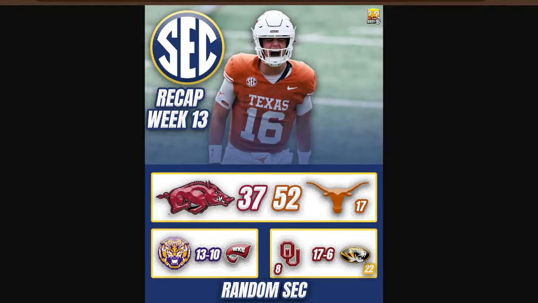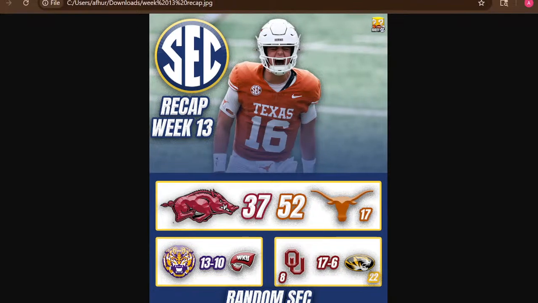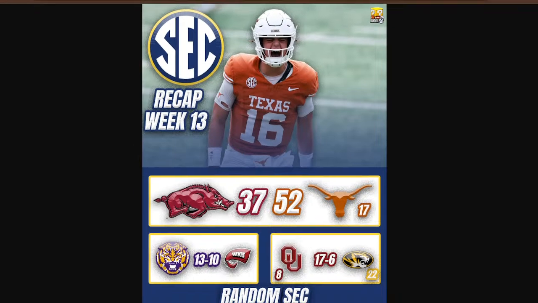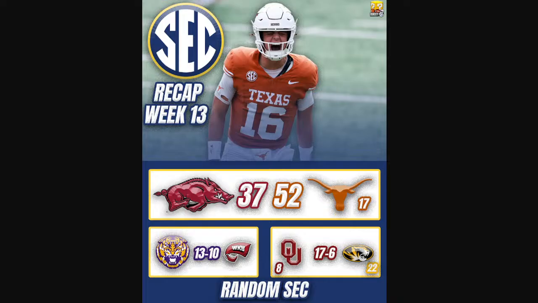Hey, what's up, everybody? This is Random SEC. I'm Andrew. And I'm Garrett. Here to break down a pretty midweek of SEC football, Arkansas did, but building up to a great week next week in rivalry week. So we're just gonna be breaking down this week's games and looking at all the playoff scenarios, SEC championship scenarios, and then looking a little bit ahead to next week. And yes, Arkansas does suck.